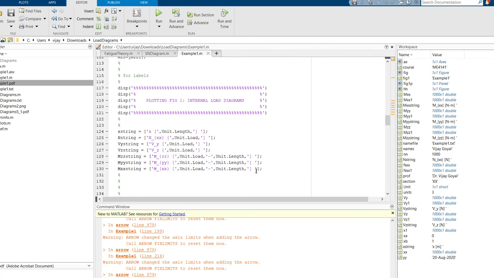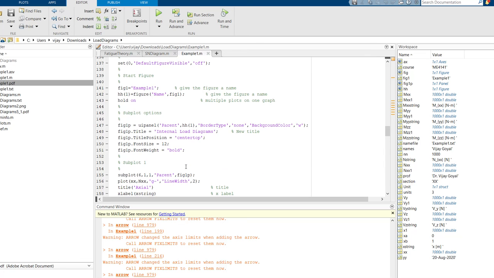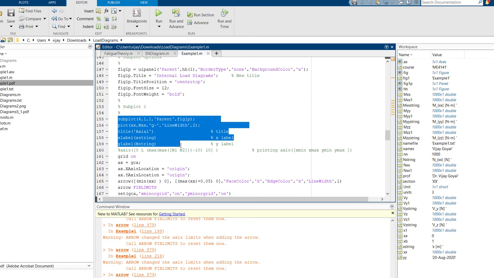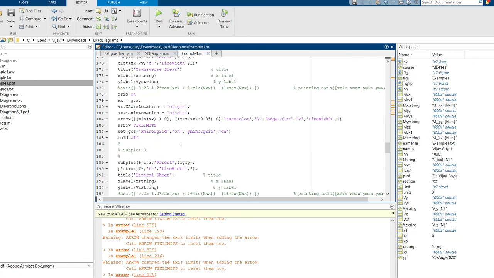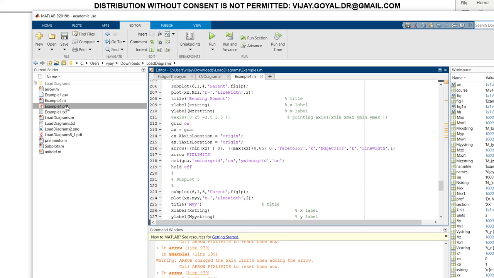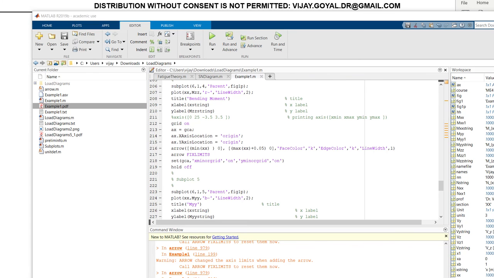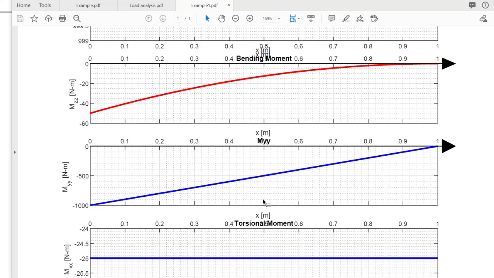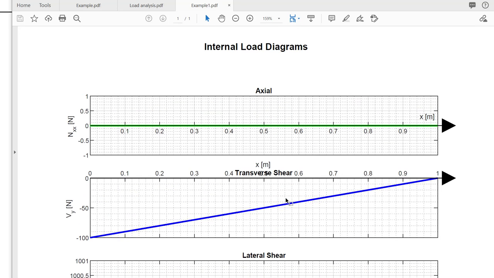You may not need to mess around with anything if you did the problem as it is. This is how we plot each one of the plots. When you plot this, you're going to see a PDF file. I made a PDF file so it's easy for you to upload. And this is what the PDF file looks like.